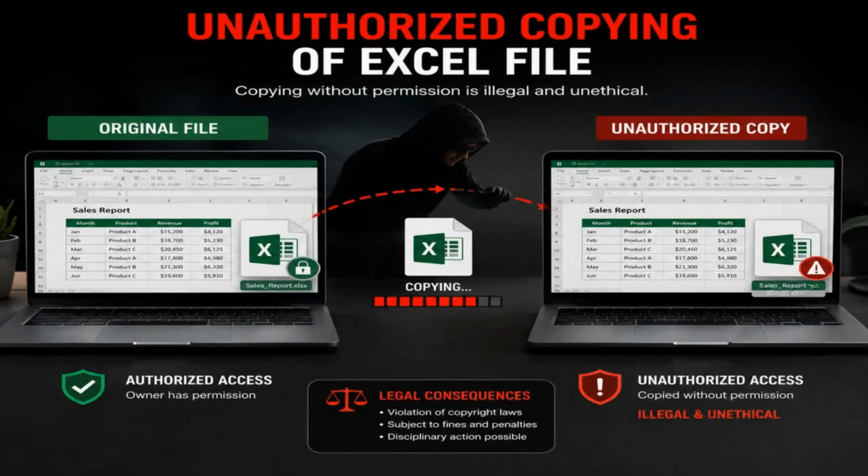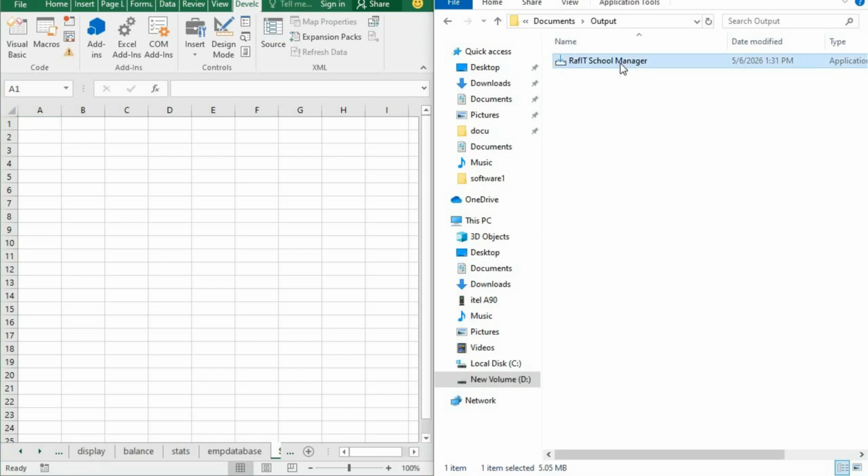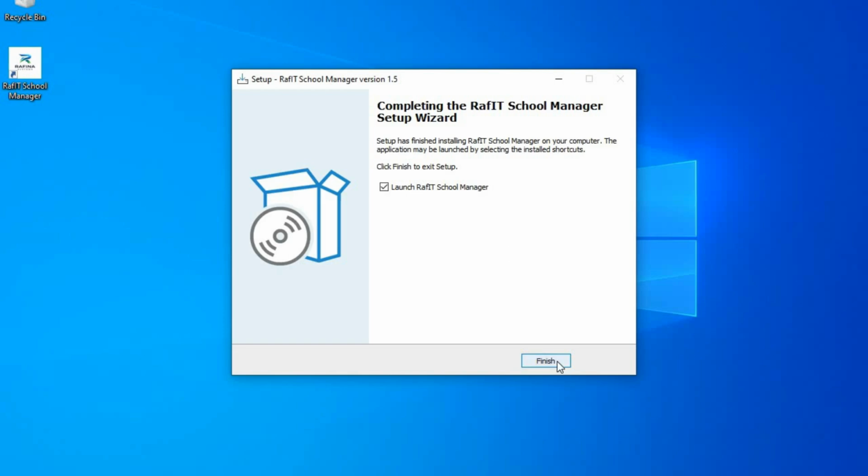One other problem you may face is the piracy and copying aspect, and this one hurts very badly. You've worked for 6 months, send your file once, and suddenly the entire office has copied it within seconds. That's the piracy and copying problem. In a real-life analogy, imagine you built a beautiful house but left the doors unlocked. That's exactly what happens when you distribute raw Excel files. Let's be honest, clients feel more confident installing software than opening spreadsheets. Which one would you trust more as a paying client?